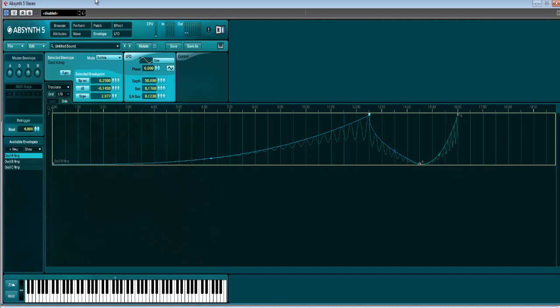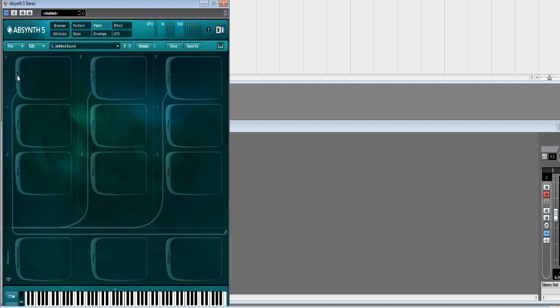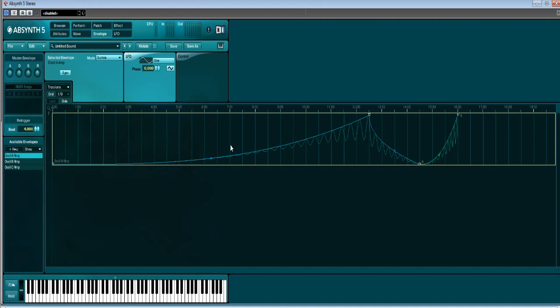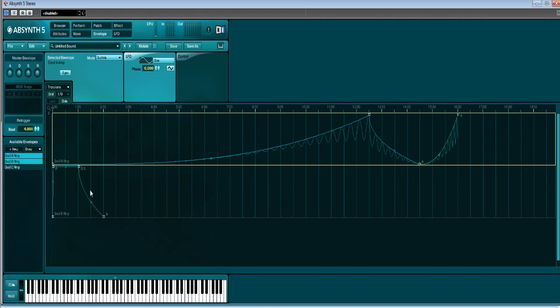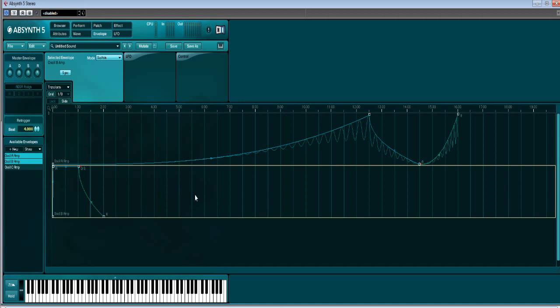That's more like it. Okay, I'm happy with that. So the next one we're going to deal with, I'll turn this off and put oscillator B on. Now this envelope, I'm just going to copy this one. I'll make sure it's the yellow bar. First thing, I'll hold down control and click on OSC B so we can see it. I just go to edit, copy envelope, click anywhere in the amplitude envelope of oscillator B, and come back up here and select paste envelope. So we now have those two there.